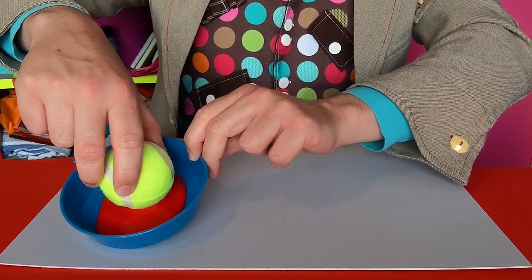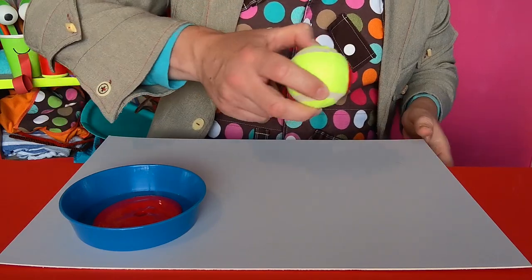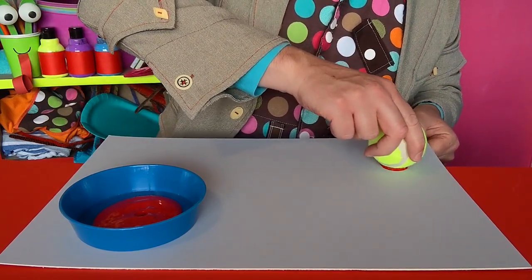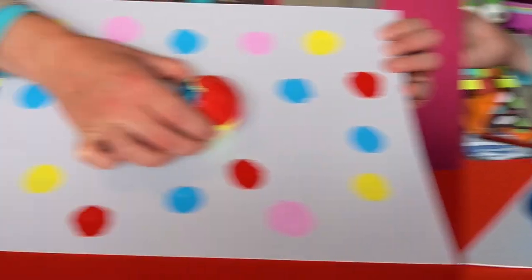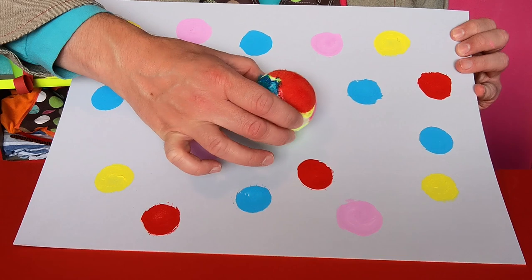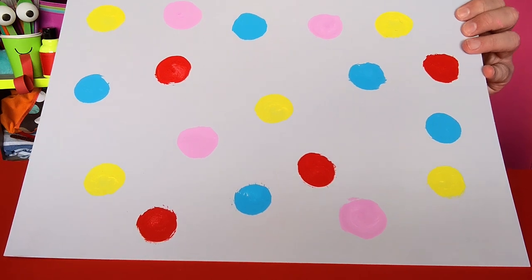Dip your ball and gently print it onto any card or paper. Give it a little twist to make a colourful, painty spot. Then make as many of these spotty prints as you like. You can use the same ball to make lots of spots in different colours. I've used blue, red, pink, and yellow paint. Make lots and lots of colourful spots.